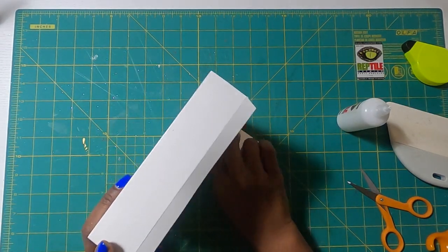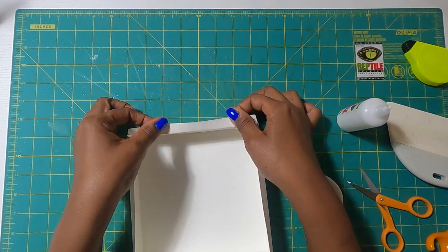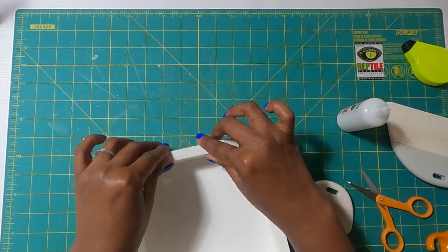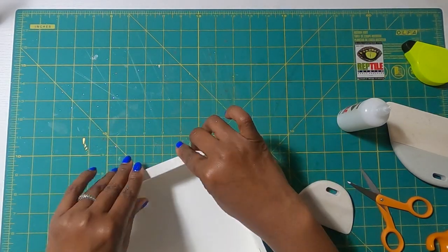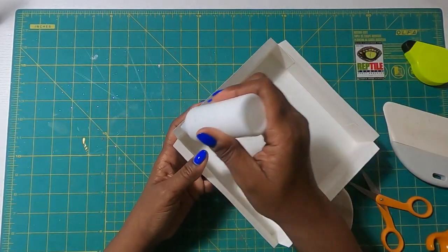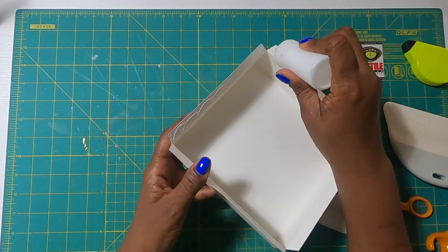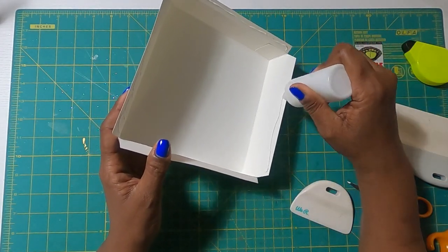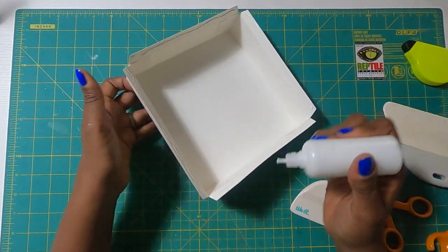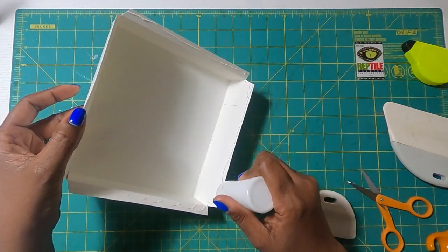And I'm using my little spatula just to go inside and get everything nice and stuck. So all I'm going to do at this point is just fold back my outer flaps so that I can place some glue. And I'm going to place glue on all of these outer flaps. And then we're going to close our sweet little box.